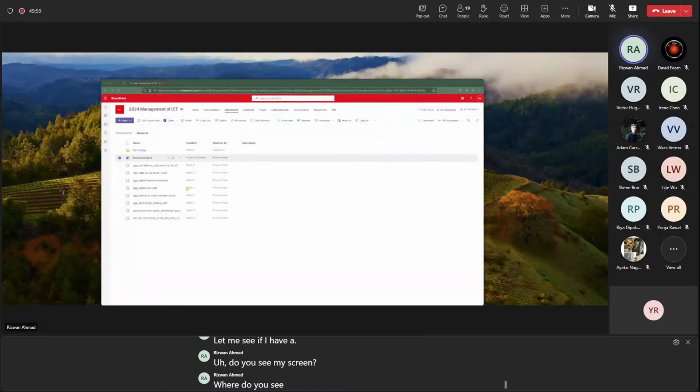Where do you see my screen? I've opened OneDrive, right? So at the moment, it's still got the SharePoint screen on it. Okay, it doesn't work like that. Okay, good. So when I create a new tab, it goes to the new one.